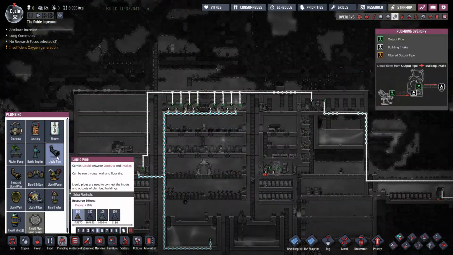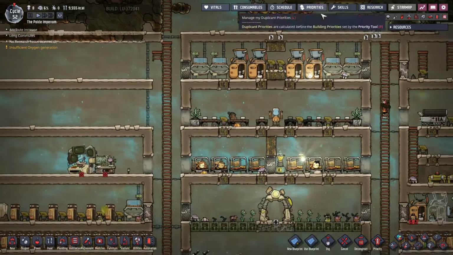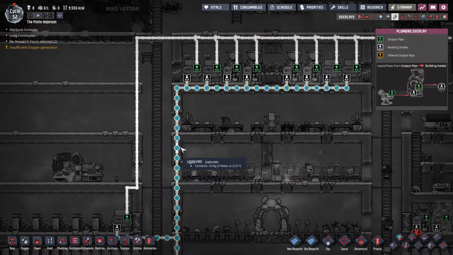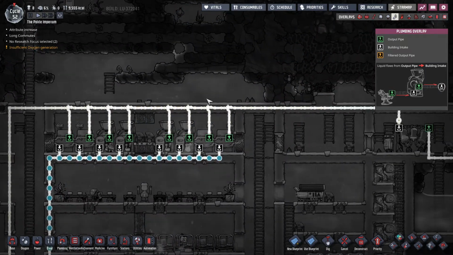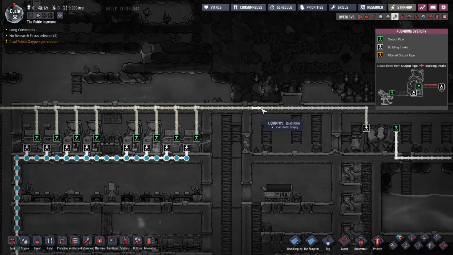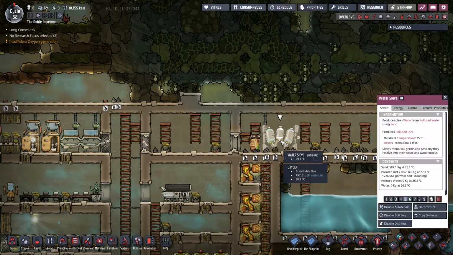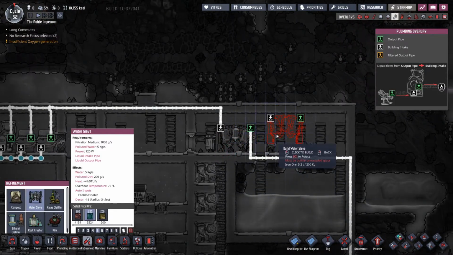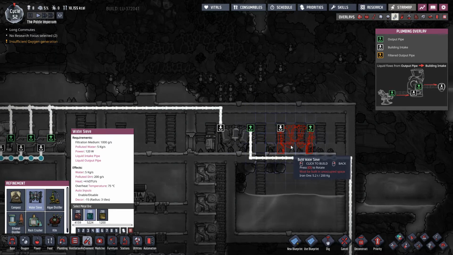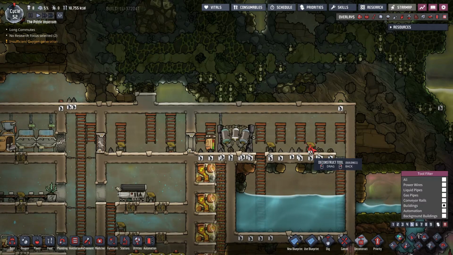plumbing and look at a liquid pipe, it doesn't say there, but a liquid pipe, plumbing overlay, liquid pipe can hold 10 kilograms of water. So the maximum content of this polluted pipe is 10 kilograms, which is twice as much as this thing can actually process at a time. So I think I want to make a copy of this building. We'll pop it in, well, we would pop it in there, but we need to get rid of that first.